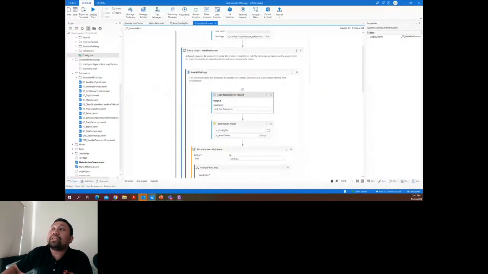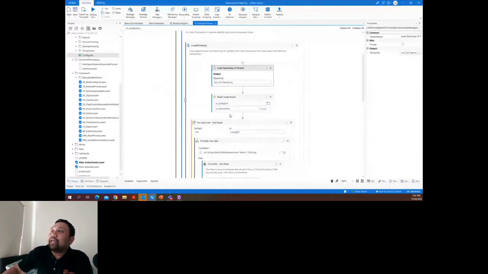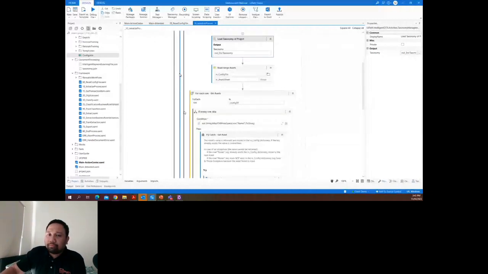So basically, you load the taxonomy that you have created, and then you read the assets. Assets are somehow variables that you store in the UiPath Orchestrator for you to be able to make some changes, so you don't need to make the changes exactly in the workflow itself.